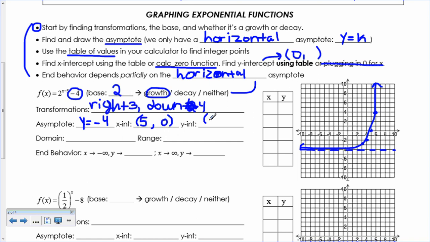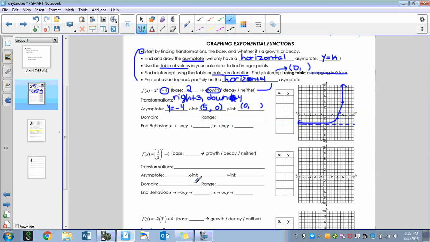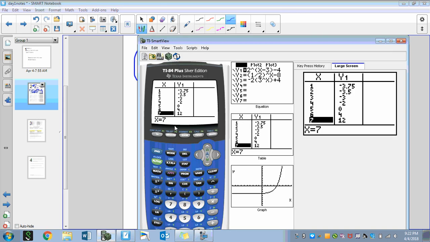Now, a y-intercept is 0, comma something, all right? And that's going to be down here. We don't have an exact point of 0, anything. All right, but that does not mean that there's no y-intercept. It just means you have to go looking for it a little bit further in your calculator. So the fact that it's not showing up here as an integer point means that this is going to be a decimal. So you're going to go back into your calculator, and you're going to scroll to where x is 0, right here. Remember, a y-intercept is always x equals 0, something. So this is my y-intercept right here. All right, so you're just going to take that and write it down. So at 0, I'm going to round to negative 3.9.